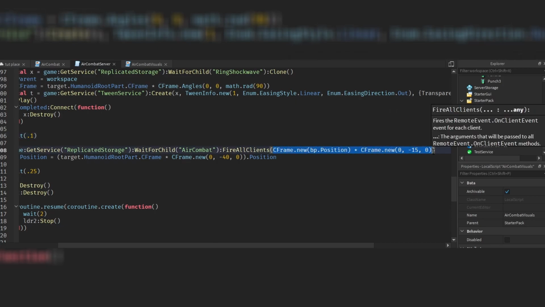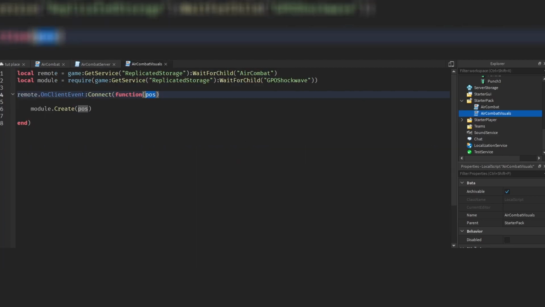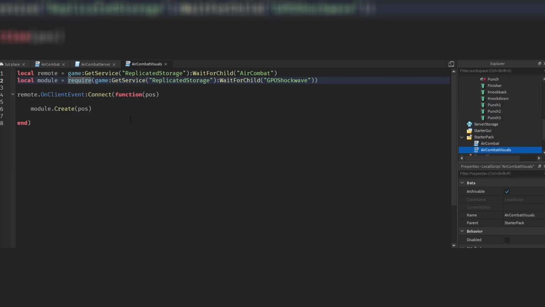Although this is a CFrame, it is still information about some position. So it requires this. And what happens is that we have another variable called module, and this one requires this GPO shockwave ModuleScript, and then just creates that shockwave on that position. So if you want to know more about this shockwave module, then check out the video I have made on that. Alright, so just go to my channel and check it out.